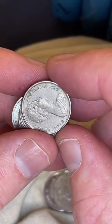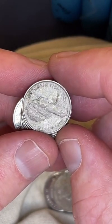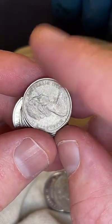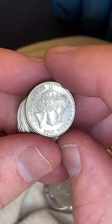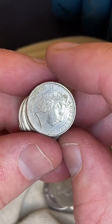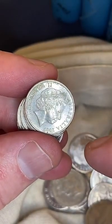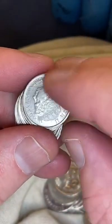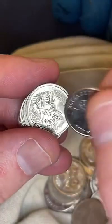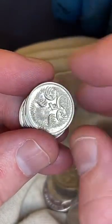On the $2 coin, how come on some you have the little HH on it? I never understood why. They just did it on the first 2 years. It stands for Horst Hahn, the designer of the coin. They just did it on the first 2 years of the $2 coins, 1988 and 1989. But they minted a lot of those in those 2 years. From then on, I don't know why they stopped, but just on those 2 years.